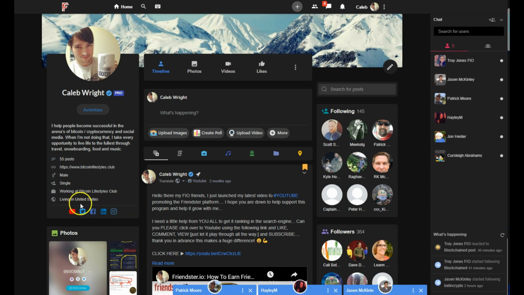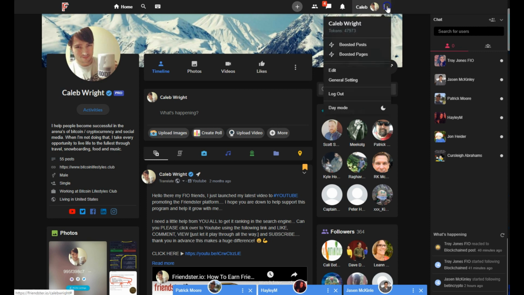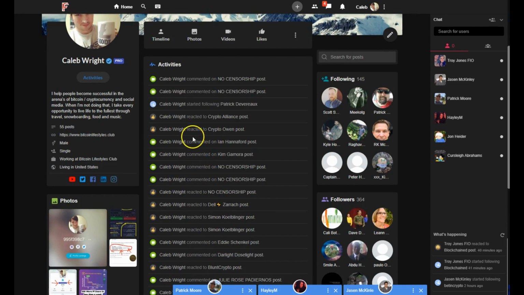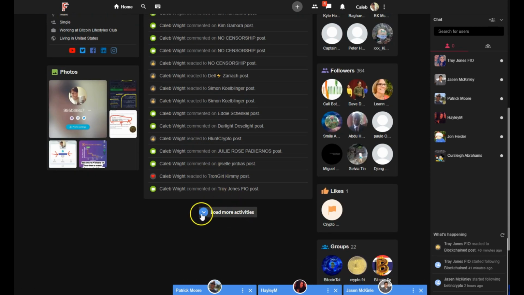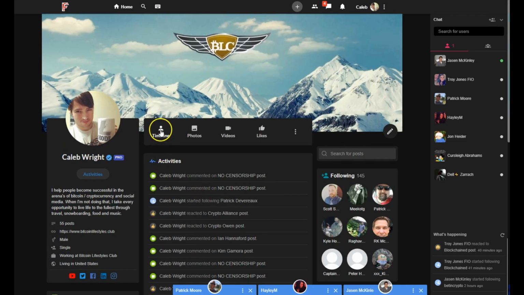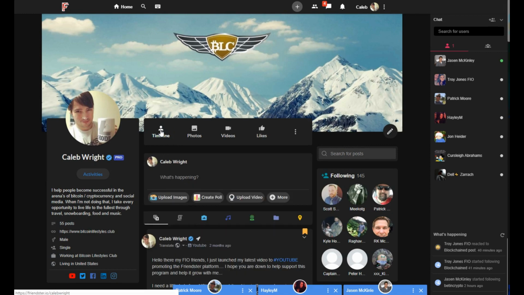As you can see right here, they'll only appear if you add the appropriate account usernames under the social media settings of your account that I showed you how to set earlier, again under the edit settings part of your profile. Then if you click activities like you see right here, it's just going to show you what you've done with your account in chronological order. Things like liking or commenting on posts, etc. As you can see, it gives a list, and then I can load the full list by clicking load more activities right here. And I can just click timeline right here to get back to the regular timeline.